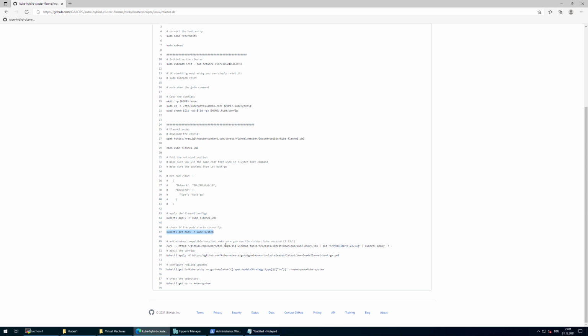And afterwards, we need to download the correct version, the Windows version for the Flannel. You need to specify the correct Kubernetes version in here.